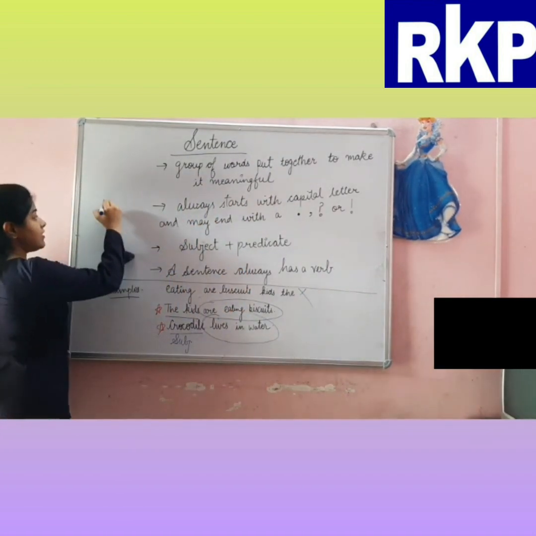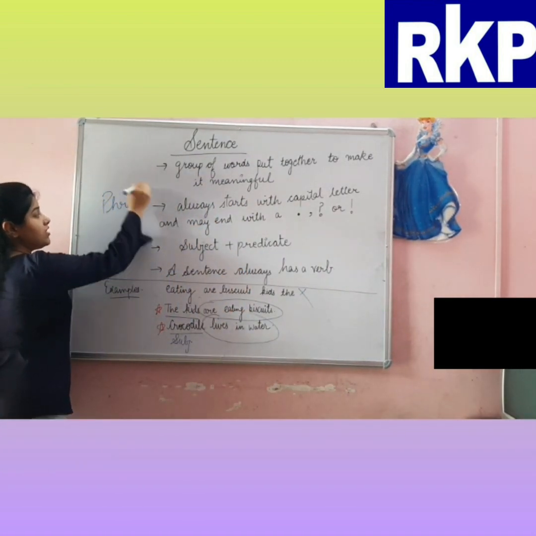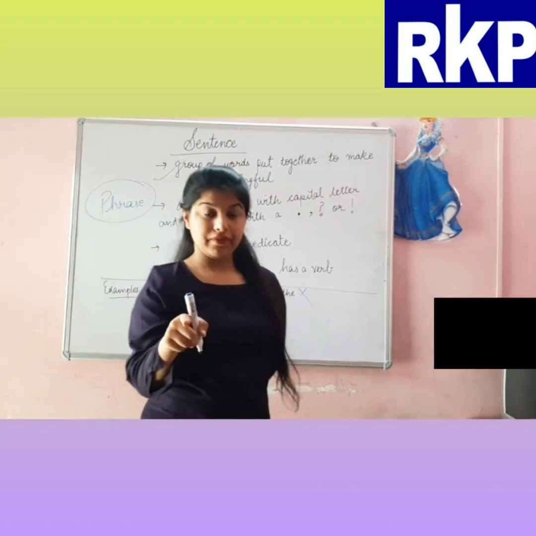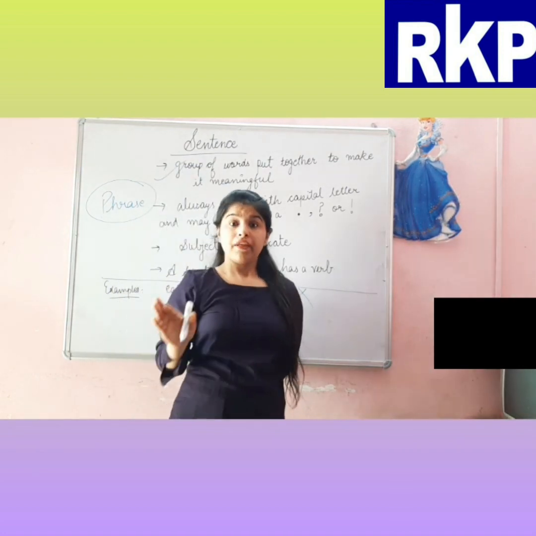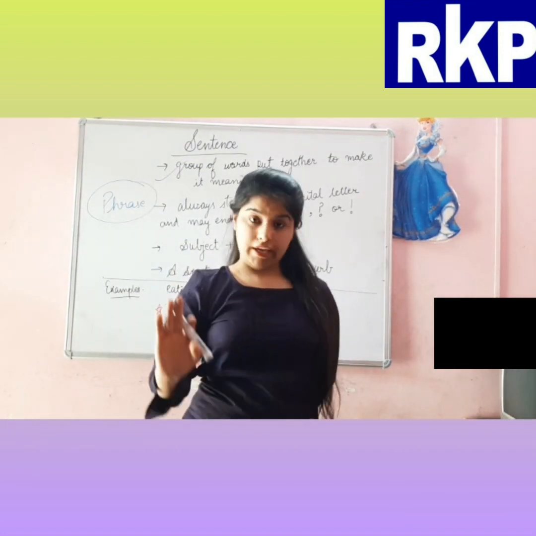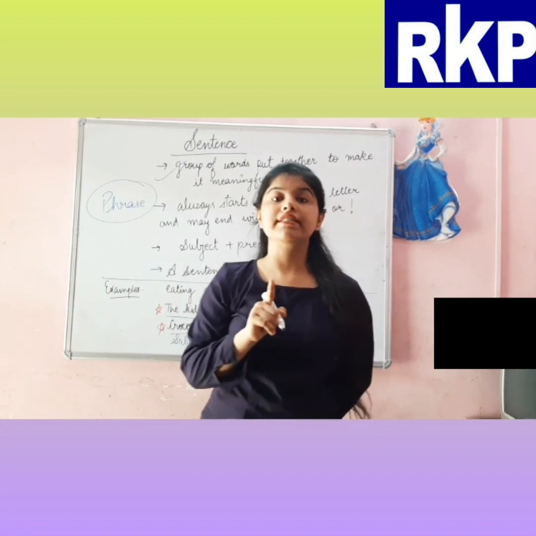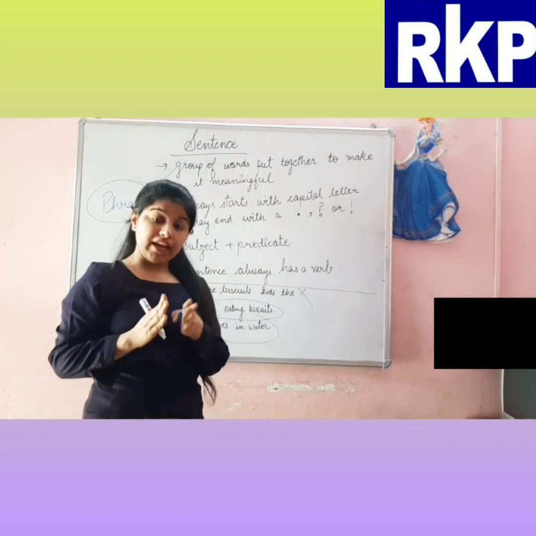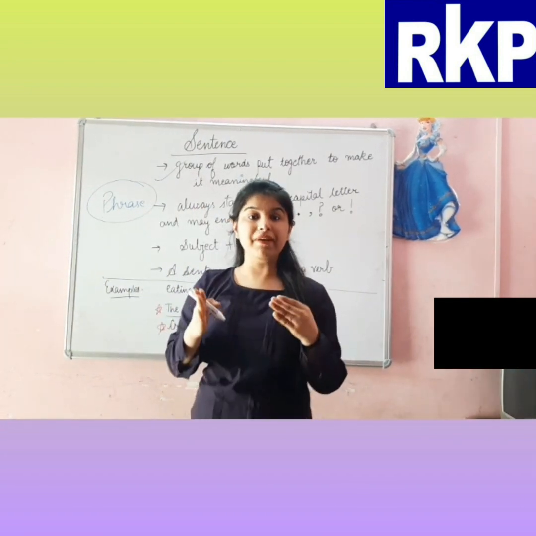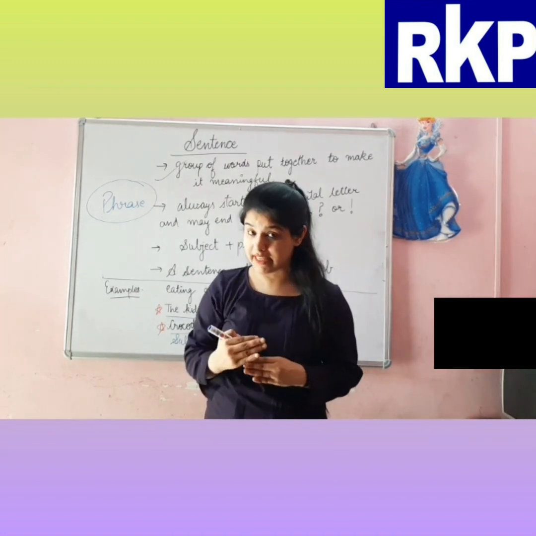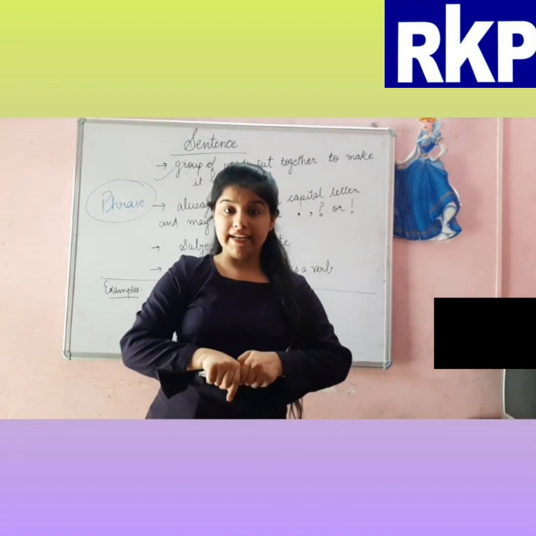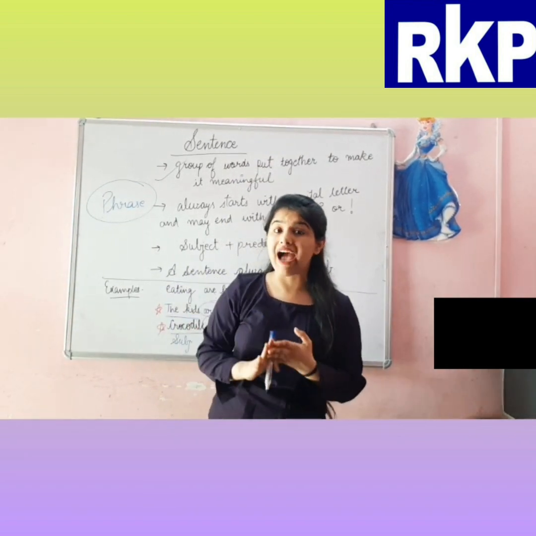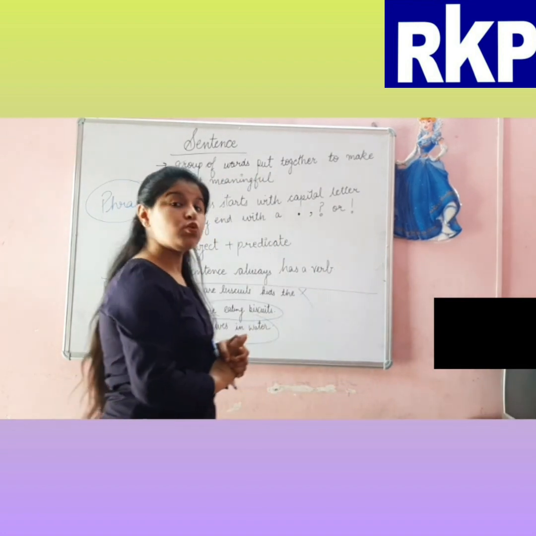One more word arises, that is phrase. Now what is a phrase? A phrase is a group of words being put together to make some sense, but it doesn't start with a capital letter. It is not a sentence. One most important thing, it doesn't have a verb. Okay, it is without a verb.